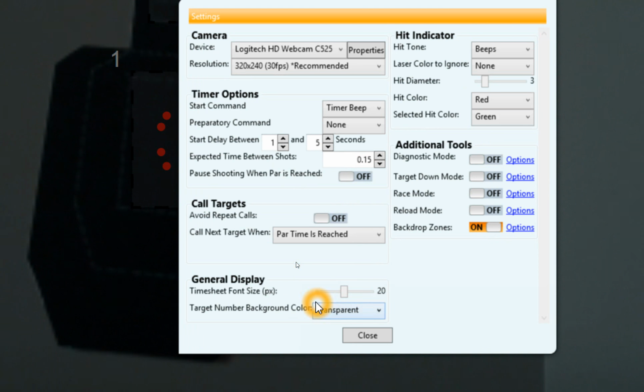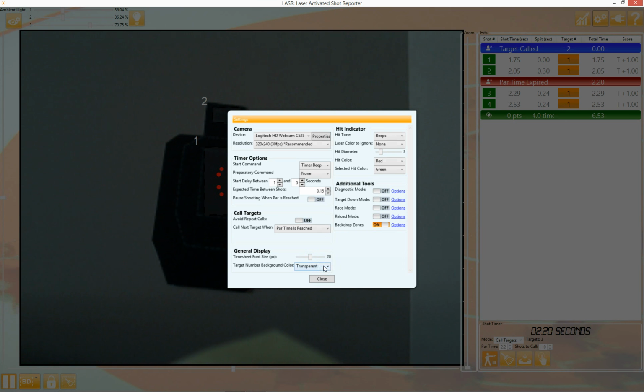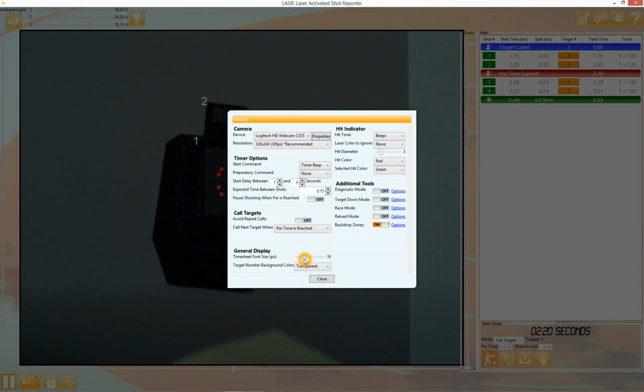The other small items that we've done are the timesheet font. You can now change that. By default, it's set to 14 point font. However, I have set mine to 20, and you can see that the text is much larger. If I bump it down, you can see it changing as I'm changing that setting, and it's changing it back to the default of 14.